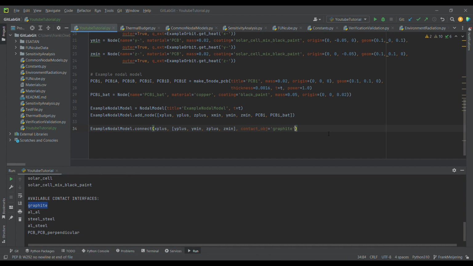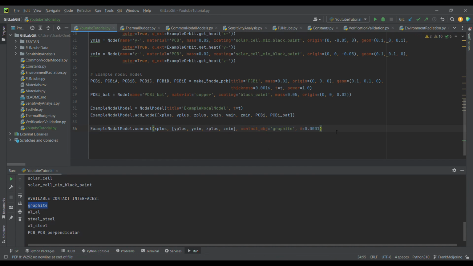And the only other thing that I need to do is to define the surface area. So in this case, it's the contact area between the two surfaces. I'm just going to put a random value here, let's say 0.0001. Now, if you don't want to use a material database for this, instead of this contact object, you can also directly define the heat transfer coefficient, which is just defined as h, but I named it h contact to make it more clear that this is related to a contact connection. So in this case, for example, it could be 1000, and this is in watt per meter squared Kelvin.